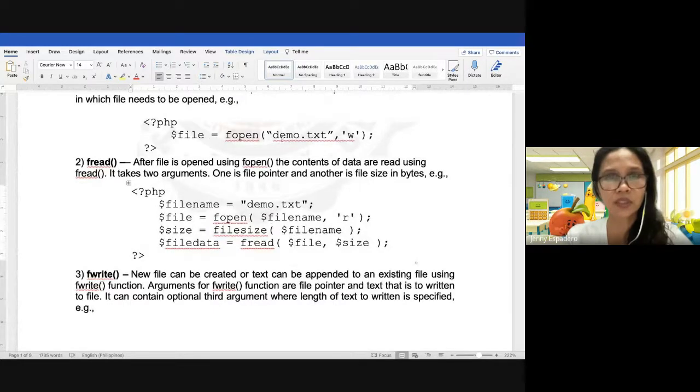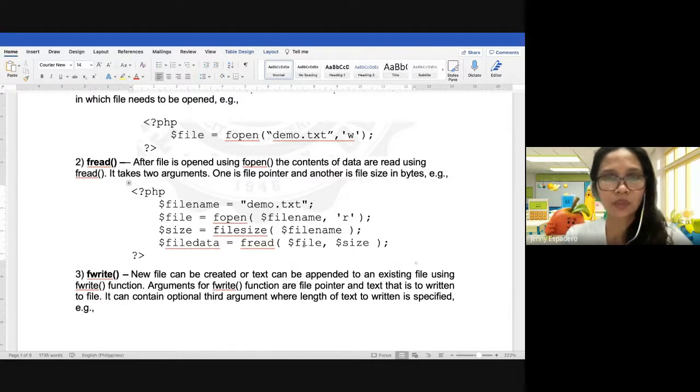So this is the first step. And then after that one, you can already read the content of the file using the function fread. So wala man tayong ma-read kung wala tayong na-open, di ba? So this is the first parameter.